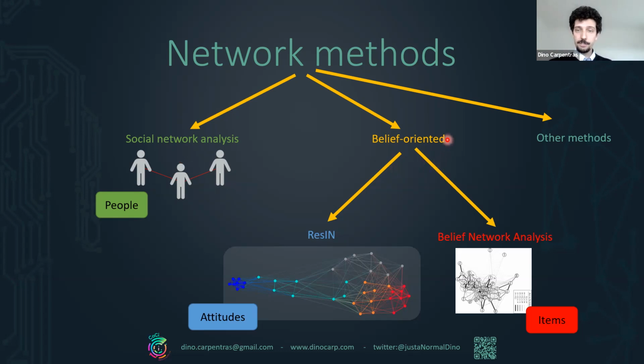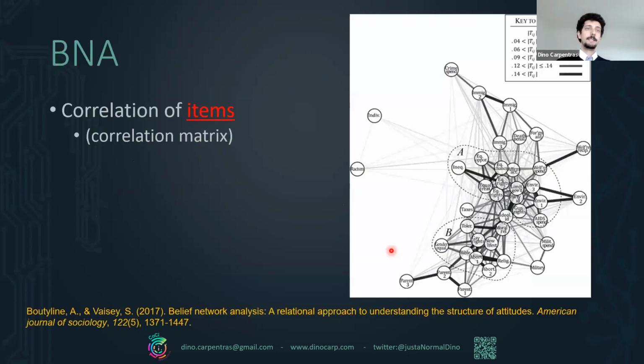The main branch of the literature in this field is called belief network analysis. I will give you a very quick introduction, because I don't want to talk about this too much, because it has many different limitations. And if you are really interested in attitudes, Raisin is better for some things. As we will see, belief network analysis is better for some particular problems, and Raisin is better for other.